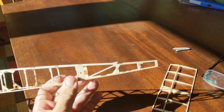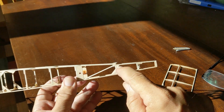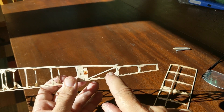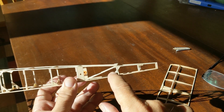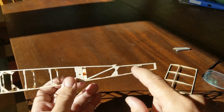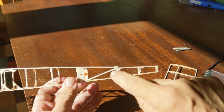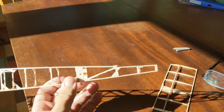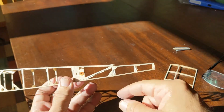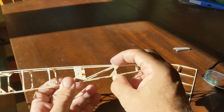This gusset is on the plan. This diagonal is on the plan. This gusset is not on the plan. Much like this piece here, this gusset was added because right here is where I'm going to wrap my rubber band around. I'm not going to have any pegs or anything holding onto the rubber band — it's just going to be around the fuselage — so I added structural support right there.